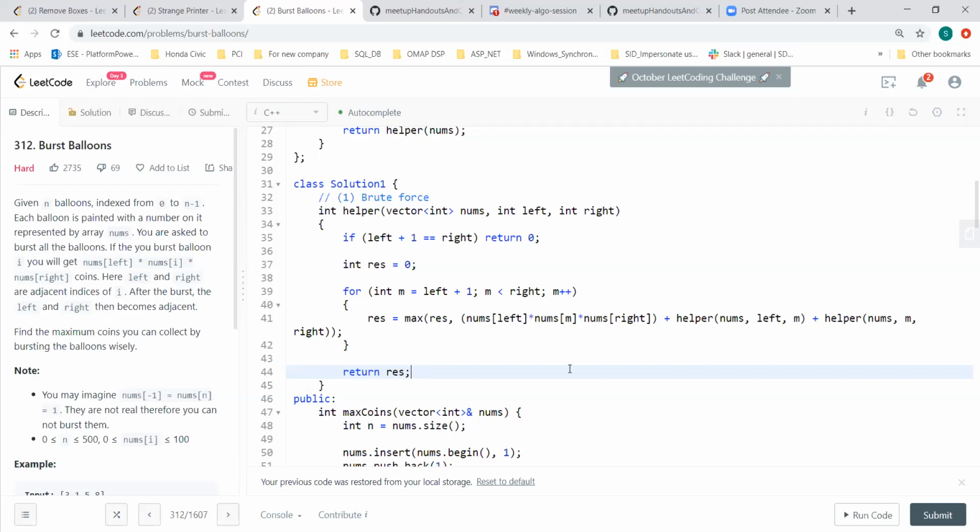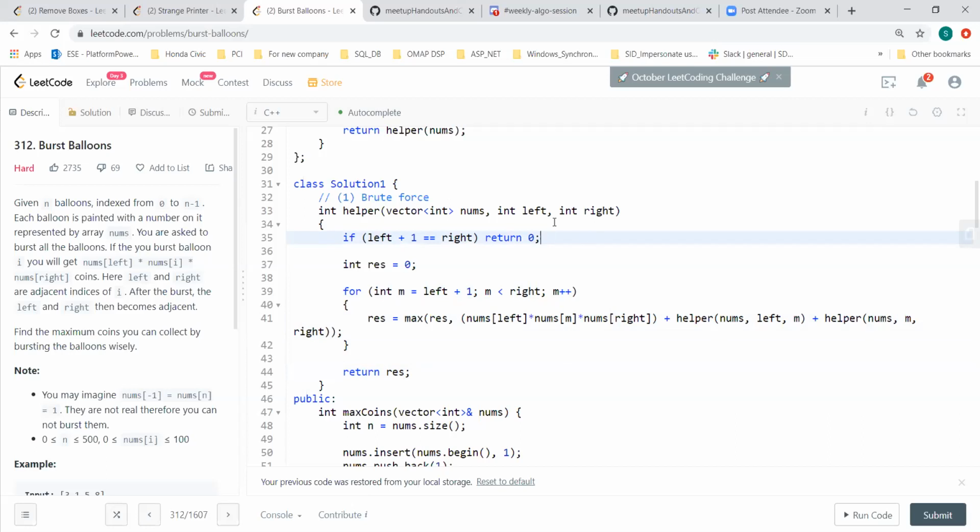So that is the reason, if you see recursively what we are trying to do, we go to the base condition first, and instead of actually bursting from top to bottom, we are actually adding balloons here, right? So we go to the base condition, and from that we keep on adding.